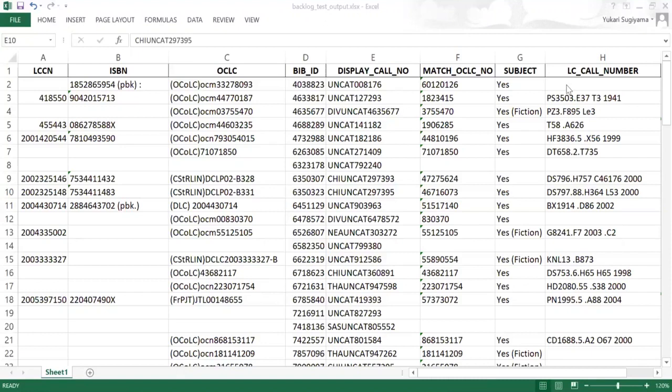Now, instead of having our staff manually search backlogs, we perform this process and print the resulting spreadsheet so that they only need to pull materials that are ready for copy cataloging. Of course, there are some limitations. First, this search is exclusively based on LCCN, ISBN, and OCLC numbers in the preliminary records. So backlog titles which lack these numbers in their preliminary records cannot be processed at all. Some backlog titles still need manual searching for copy cataloging.